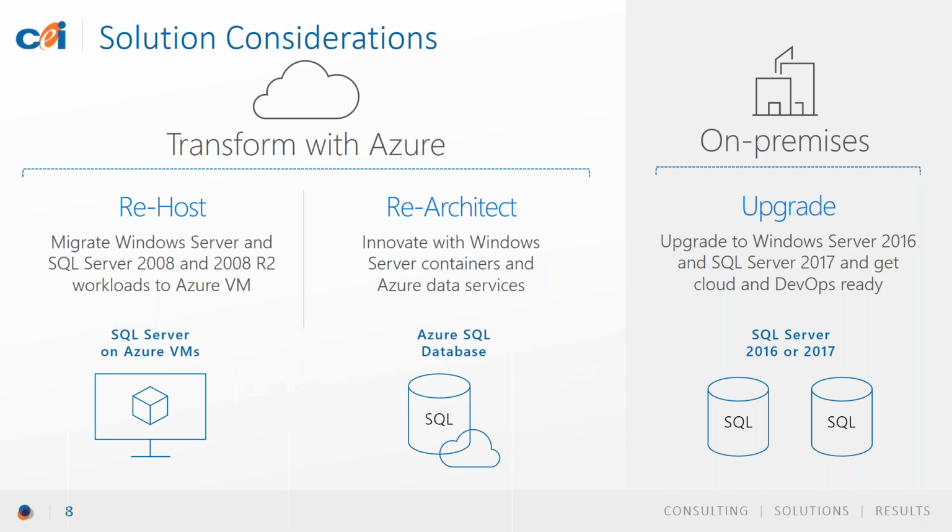So these are sort of the three buckets for solutions that we've identified. We can be looking at rehosting SQL Server. We can look at re-architecting SQL Server, which means moving into a platform that does not use the traditional SQL Server on-premise server install. And then there's also the standard upgrade pattern where we can move from SQL Server 2008 to a newer version that is supported. And so there's benefits to each of these. There's costs to each of these, and we'll highlight some of that today.